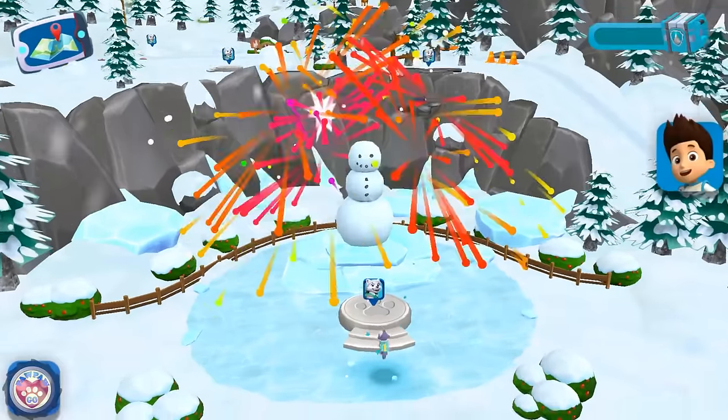Skye in camouflage. When you see a cow, tap on it. Watch closely for cows that are hiding. All right, Skye, let's find those cows for Farmer Al. Cow spotted. There's a cow. You found one. You got it.